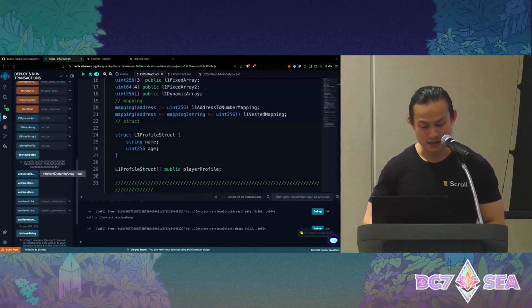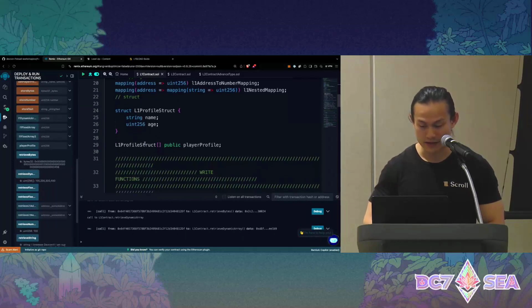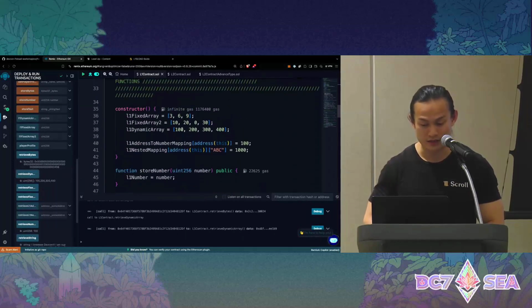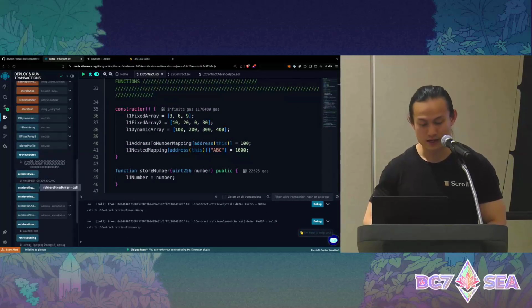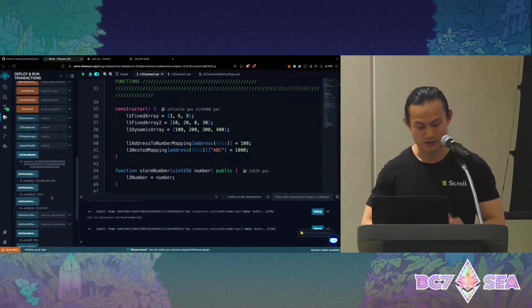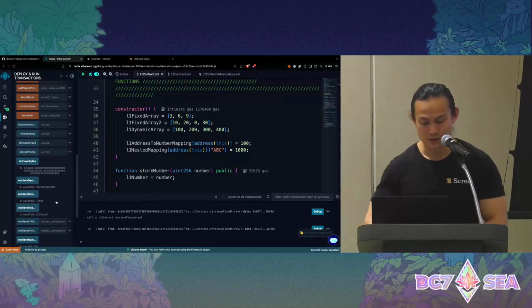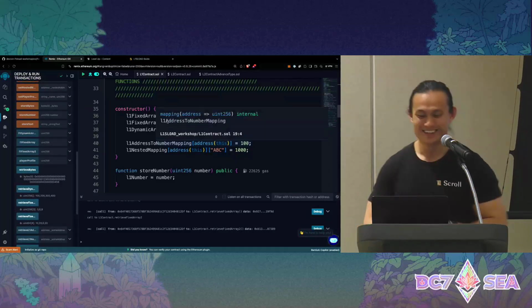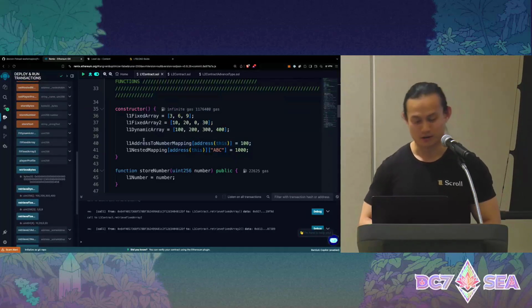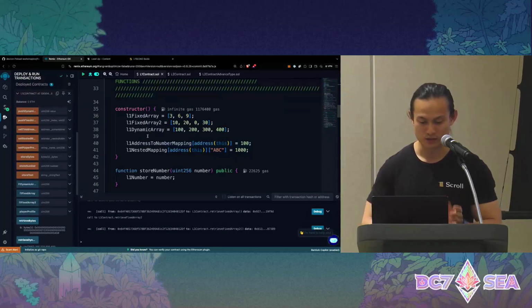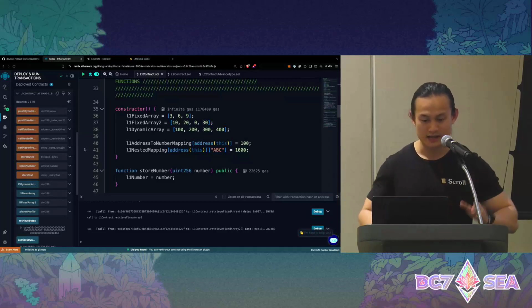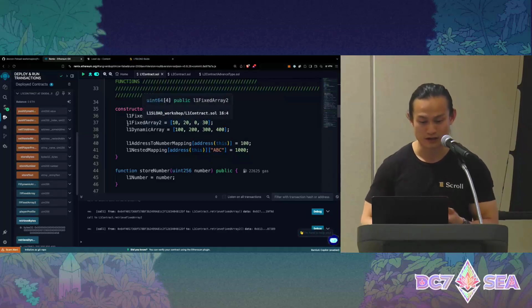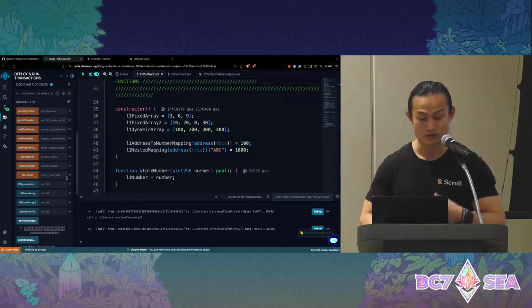And if we retrieve a dynamic array, again, we have instantiated it over here. You can see that it's 100, 200, 300, 400, fixed array 369, and also fixed array 2: 10, 20, 0, and 30. So we can see that I'm not lying, this is my proof of work, that I've done my homework. Everything here is correlating to this address which has been instantiated. Okay, so that is a high-level starting point to get everyone accustomed to what this contract looks like when we're trying to call it using Remix.